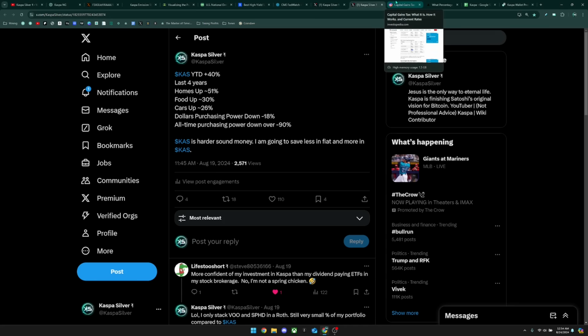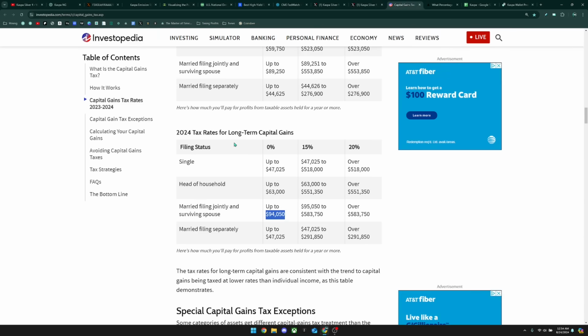And so when you're considering taking a profit, another thing that a lot of people tend to forget is taxes. So you always got to make sure you remember to calculate your taxes. For me personally, I would be falling into this 15% bracket for the US. And if you are selling anytime earlier than 1 year, your short-term capital gains tax is going to be much, much worse. So you really got to have a long-term mindset when it comes to investing. And personally, that's what I believe Kaspa is built for.